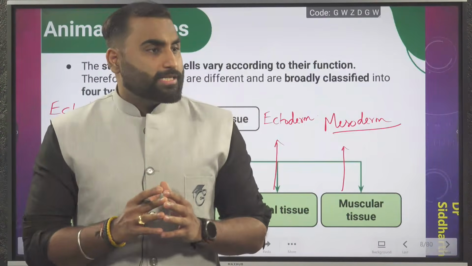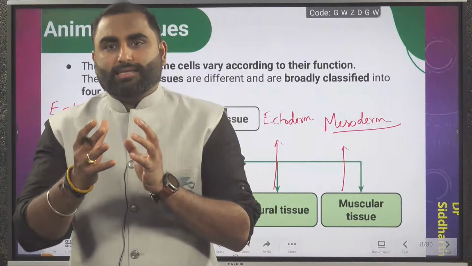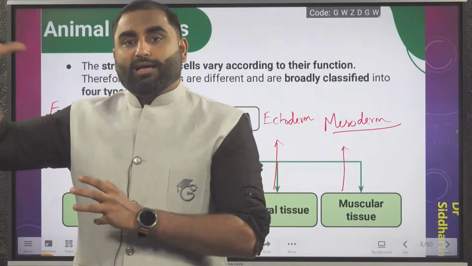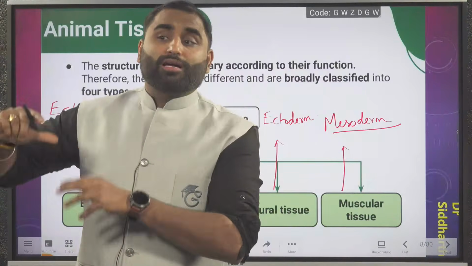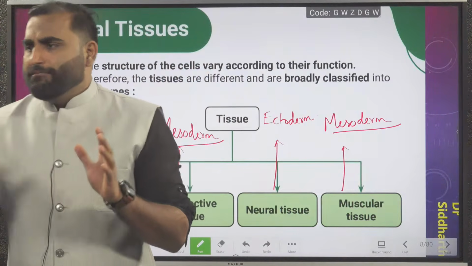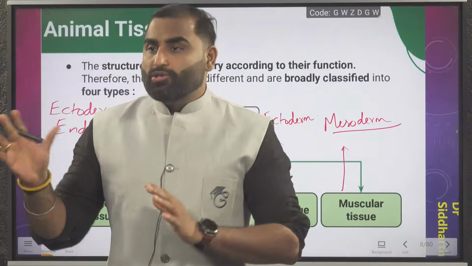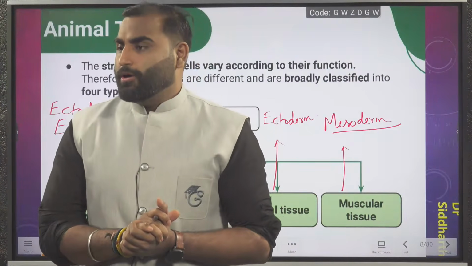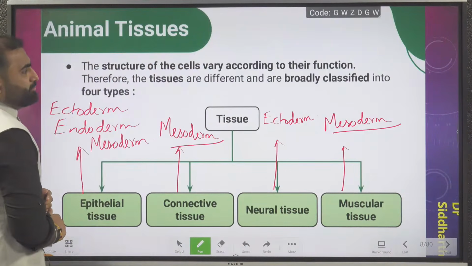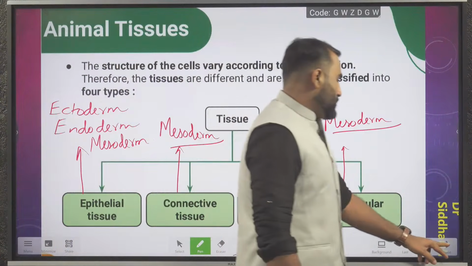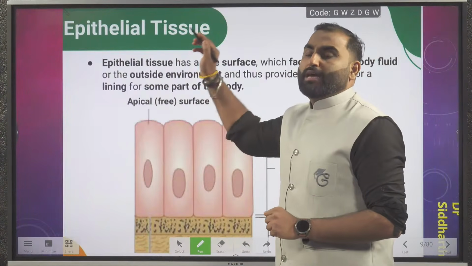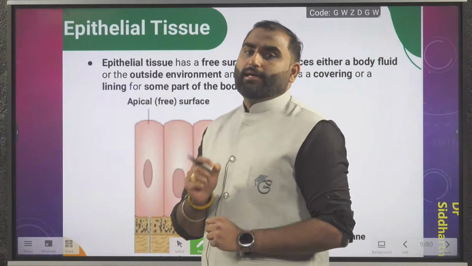Are we clear with this? So that's why we should have a basic understanding of what the tissue is and from which germ layer it is derived, then you can connect the dots to which organ system it will be helping to develop. Lymphatic system is not the immune system, it is related to the immune system. Okay, moving ahead. I hope this topic is clear. Let's go ahead to the next slide. Now we will start with which tissue? We are going to talk about epithelial tissue.